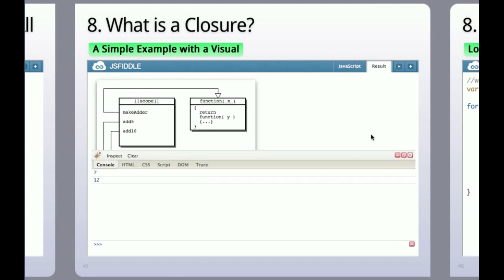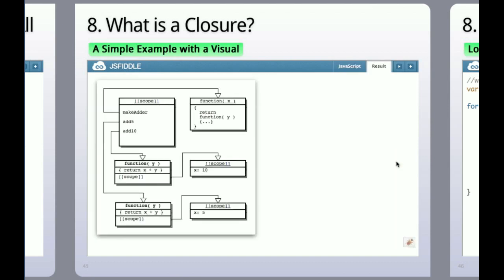Interesting concept. I tried to diagram this. I don't know if it will make a lot of sense to you, but in the global scope, we have 3 variables: make adder, and add5 and add10, which were created using make adder. Add5, if we look at it, points to an object because we returned a function from make adder.